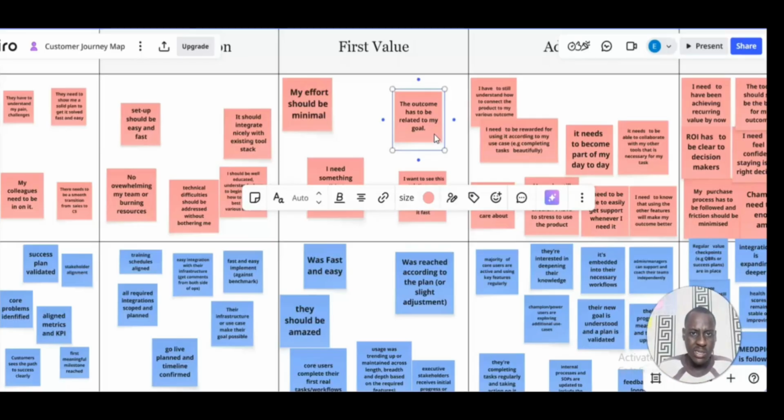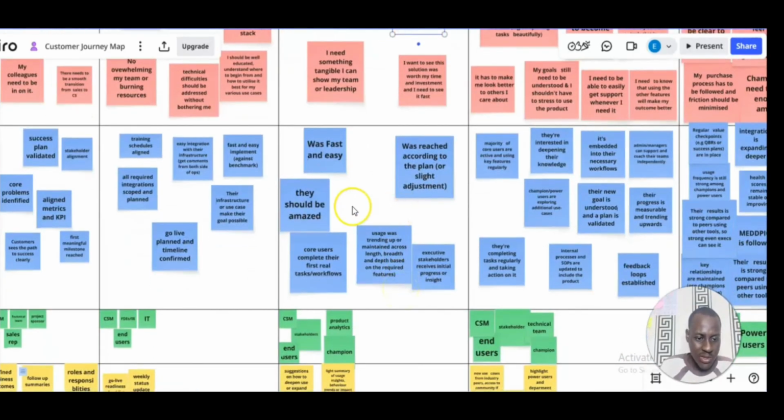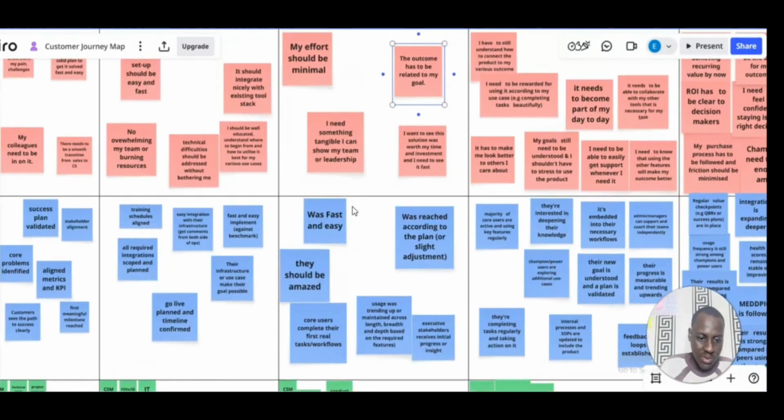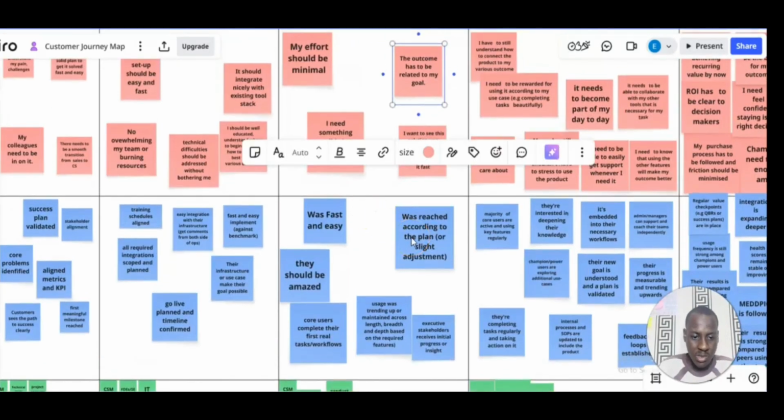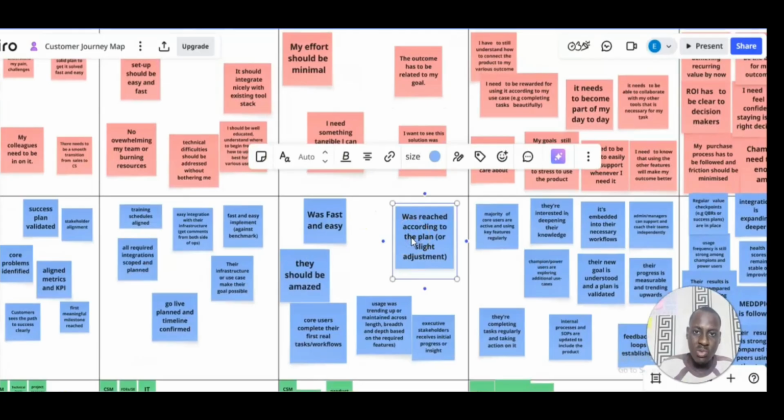You can start to see how you design things based on how the customer is thinking, not how we are thinking internally, because that's the whole point of customer success. It has to be for the customer. So now that we know what the customer is thinking about, we can start to create milestones that tackle these objections.